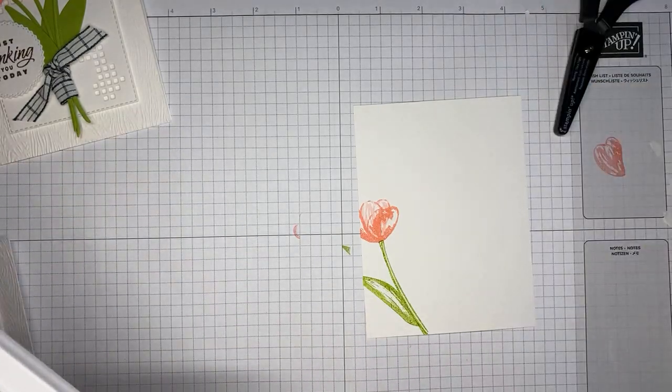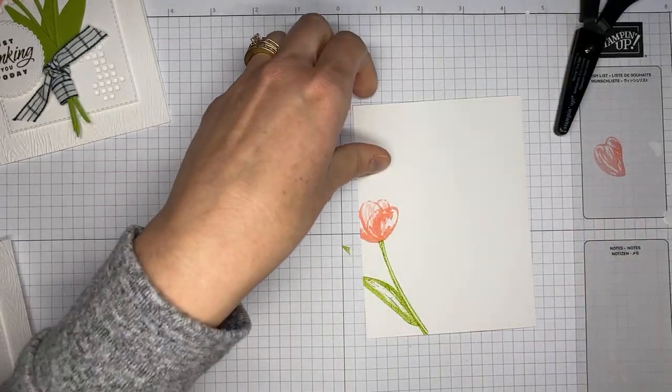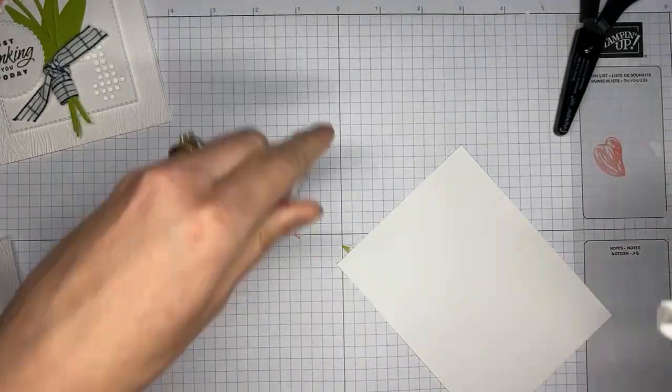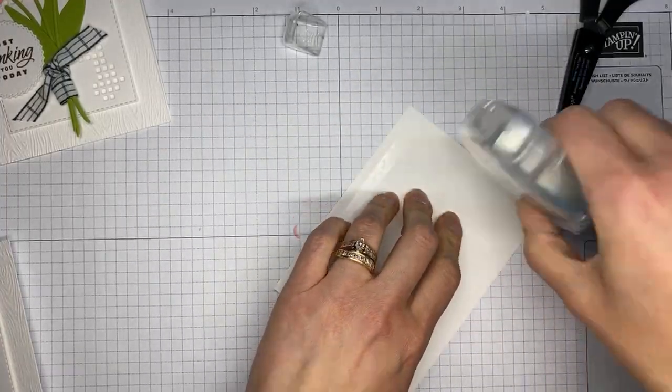And that is it for the inside of the card. So I kept it pretty simple on the inside as well. Use a little Stampin' Seal to adhere the two together. And we're going to be done with the card today.